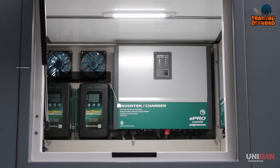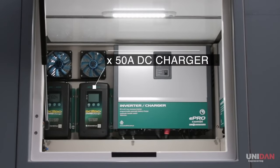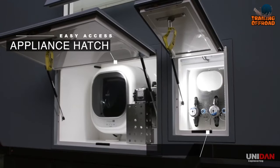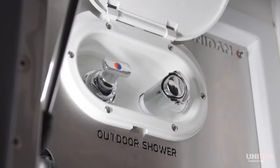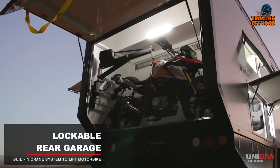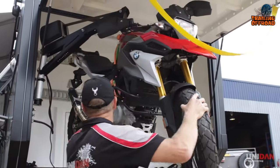The gas barbecue grill, sink, and floor set allow for comfort while still enjoying nature. The Unit In Discovery has 400 amp hours of lithium batteries and 900 watts of solar power for a constant power source. It also has a 695 liter water and 580 liter diesel capacity, allowing you to stay off the grid for longer periods. It also features a hydraulic lift for carrying a motorbike.